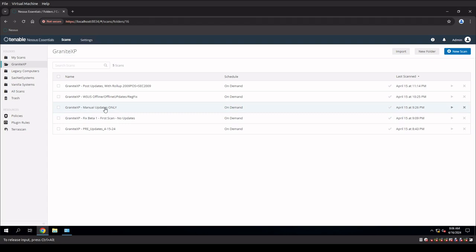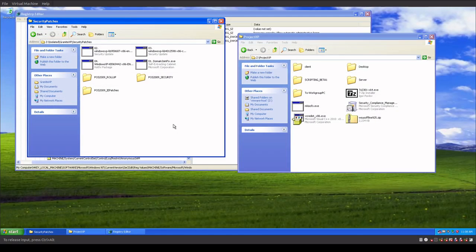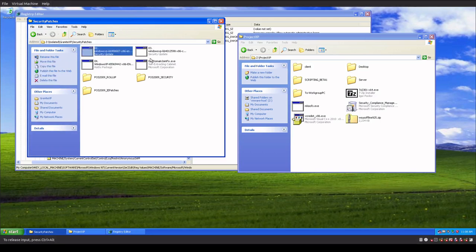The manual updates is just 4 KBs. The 4 KBs are specifically in here. There's a domain fix executable here. That's a KB; I don't know the KB number off the top of my head. It was listed on a Reddit post that I ended up grabbing the file from. It was downloaded directly from a Google Drive. It's necessary in order for your system to accept the later group policy configuration. Without this executable, there's no way to install the updated group policy configuration in your Windows XP machine.